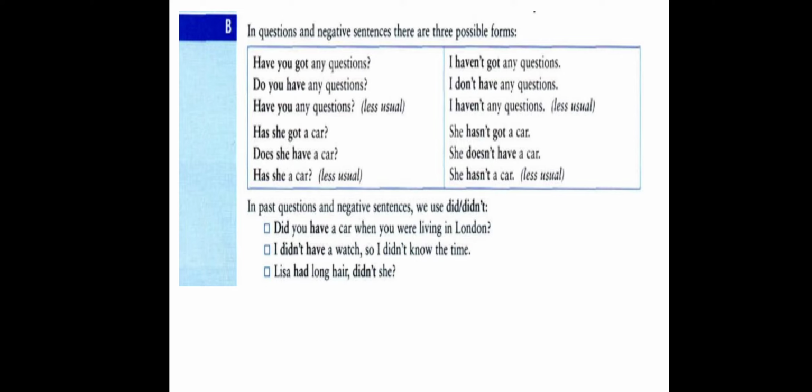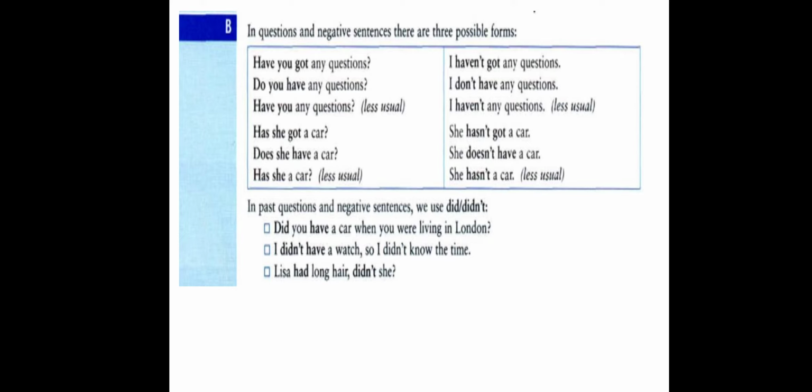And the third form, which is less usual, is when has is the main verb: she has a car. To make it negative, we use not with has, the main verb, and this is less usual, and please don't use it. So you can say she hasn't a car, and this is less commonly used. Yes, it is not commonly used and less usual, so please don't use this form.